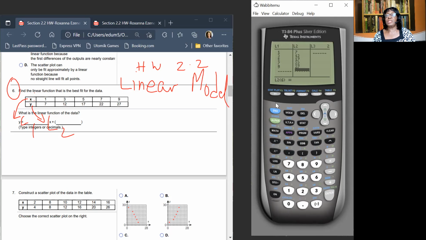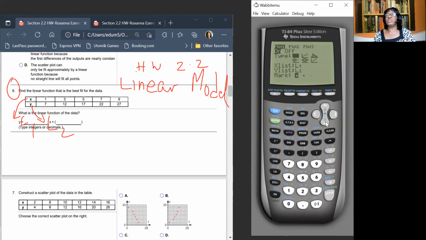I go to second start plot and select plot 1. I notice that plot 1 is off, so I turn plot 1 on, and I'm doing a scatter plot. Scatter plot is type 1.